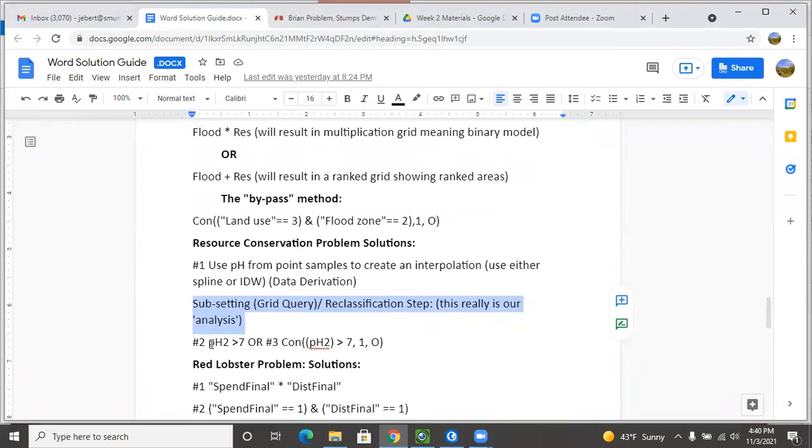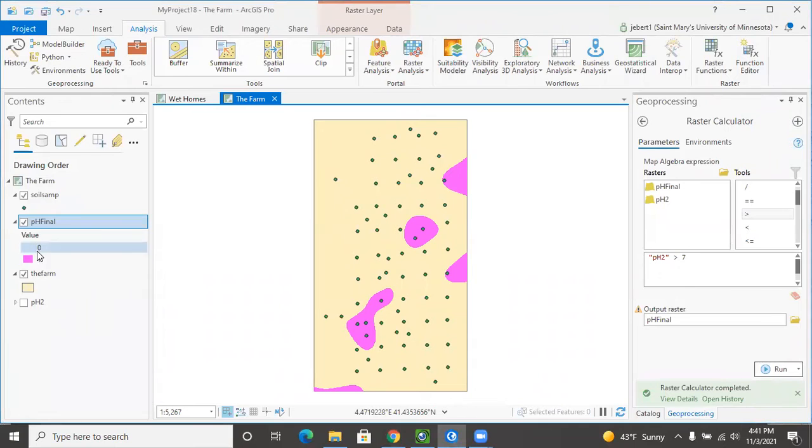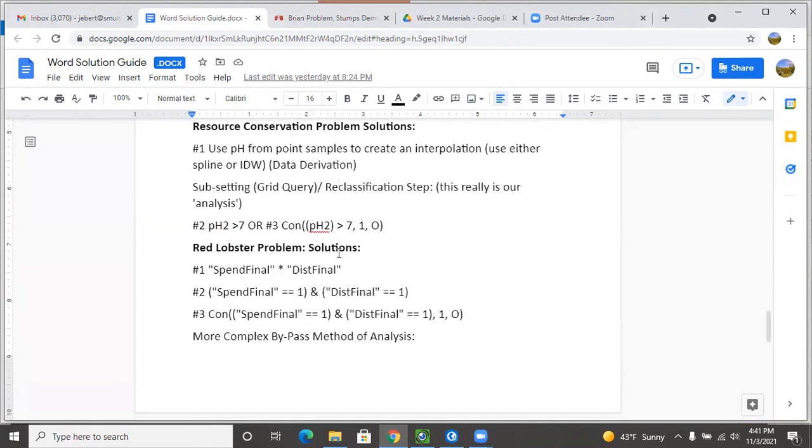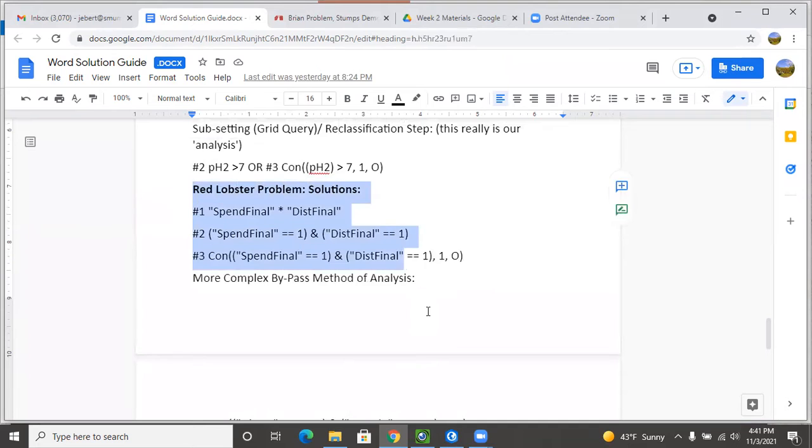So the other way we could do this, in our raster calculator, we just said pH is greater than 7, or you could do this on the condition where the pH is greater than 7, we'll call that a 1, and where it's not, we can call it a 0. So a lot of different ways that you can do this one. Try a condition statement if you want. If you want to force an output to a 1 and 0, the relational approach has a default of 1 and 0 that we just noticed here as well. But it's just another way of going through and trying this. So try this multiple different ways. Use the solution guide that's out there, and that'll help you in thinking through some things in a different way. Next, we're going to try the Red Lobster problem that we see next on the solution guide right here.